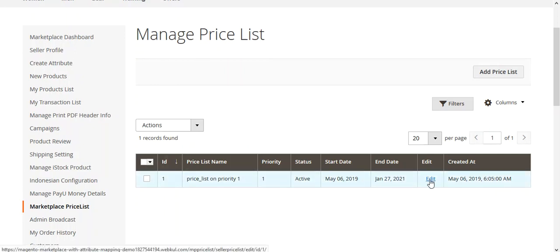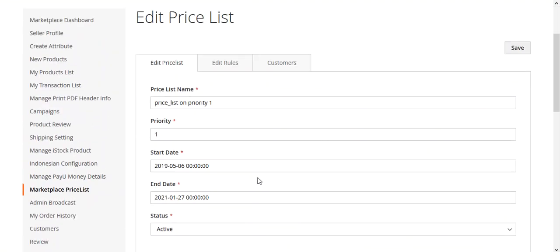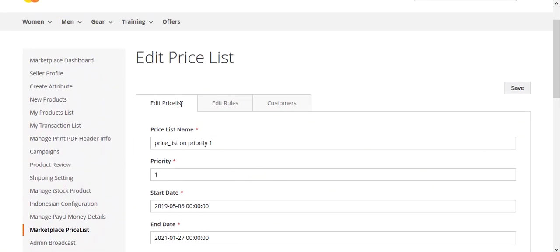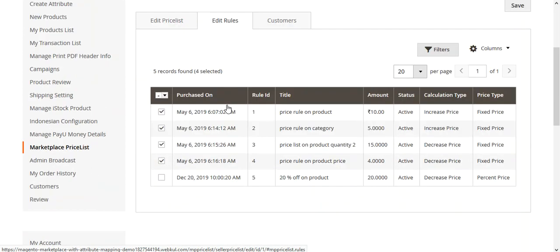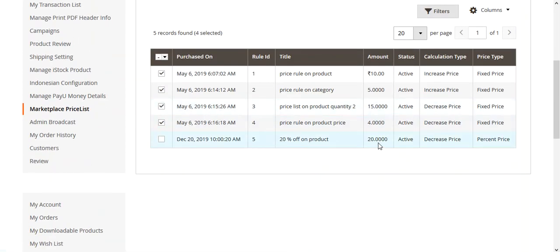So for now I'll be editing this created price list, and here we can basically edit the rules, and we can also choose the customers for which this particular price list would be applicable on. So we can tap the edit rules, and here we can choose whichever price rules you want to use. So for now I'll just deselect the rest ones, and I'll select the 20% off on product.